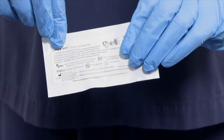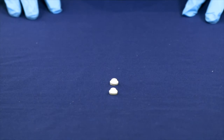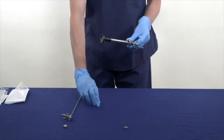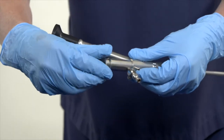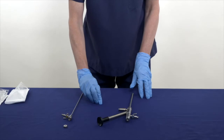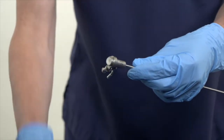Open the single-use scope seal packet carefully on the side which says MyoSure, and this will reveal two dome-shaped seals. Take one seal and insert it into the end of the scope, ensuring the dome shape is facing down, and screw on the end cap. Insert the second seal into the end of the outflow channel, again ensuring the dome shape is facing down, and screw on the end cap.